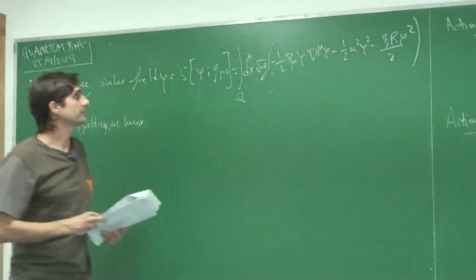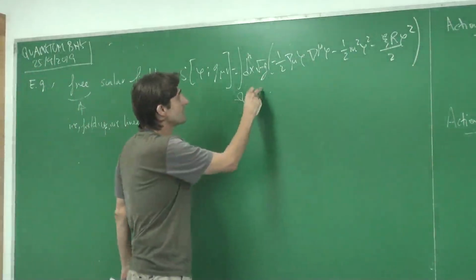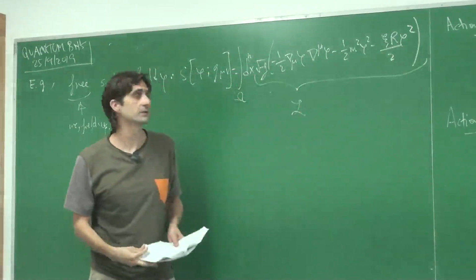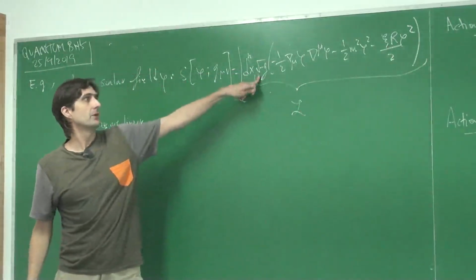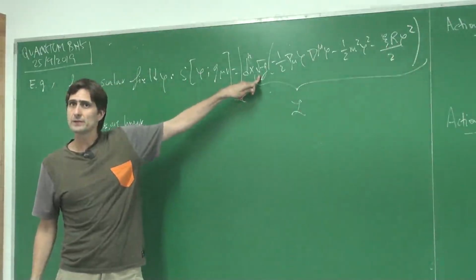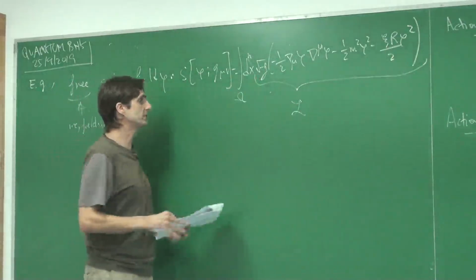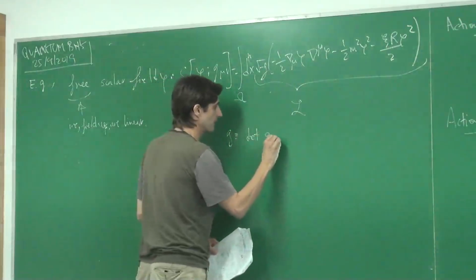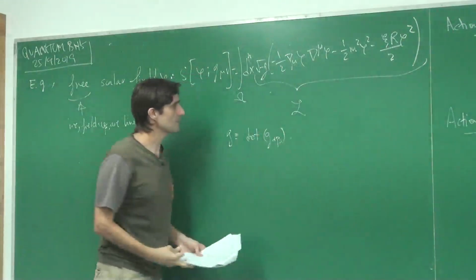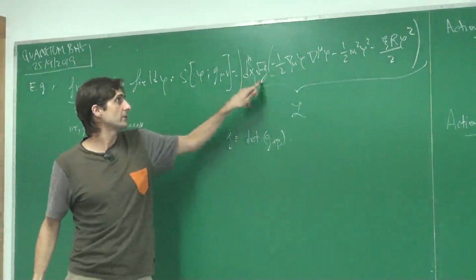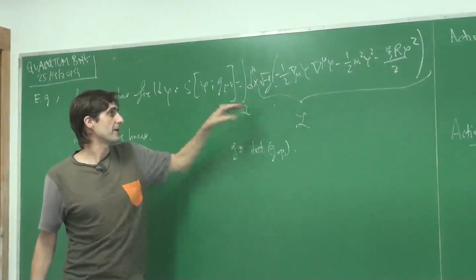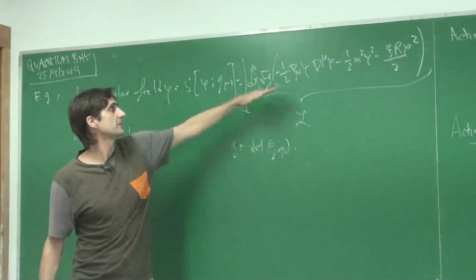So this is your Lagrangian density, curly L, that I just defined. As I was saying to you, I'm including the square root of the determinant, so g is the determinant of the metric. I'm including the square root of that in here, so you have a covariant volume element.